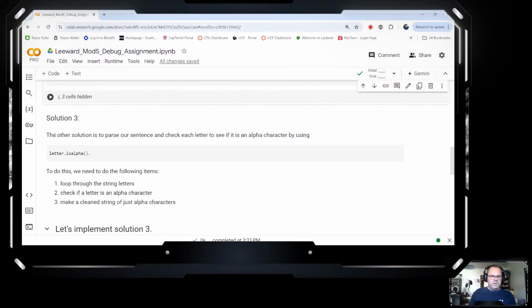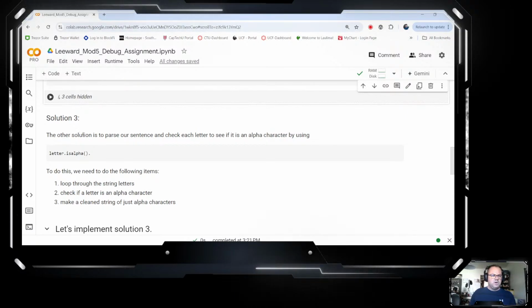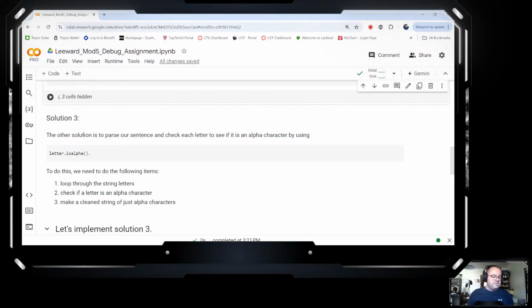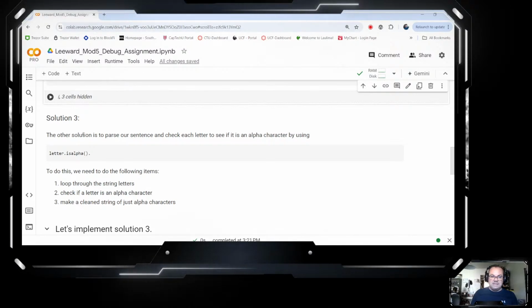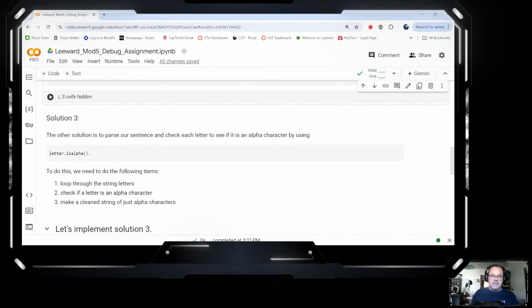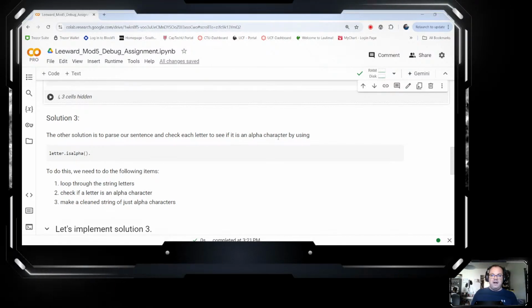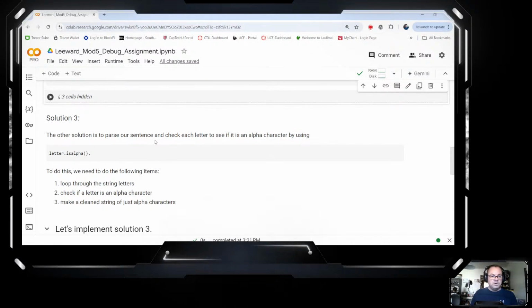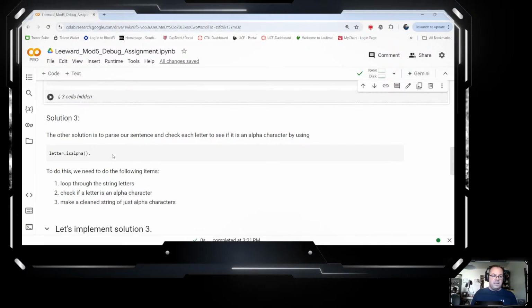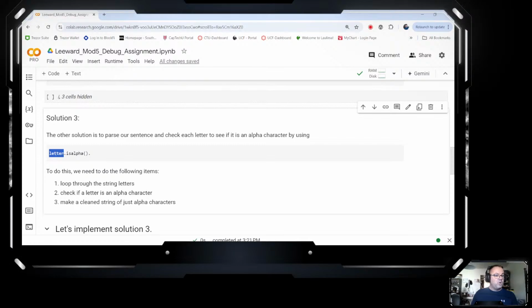Okay, solution number 3 is to parse our string. We looked at that on Wednesday, and you should have seen it in the videos where you look at each letter through a loop, right? You could say for letter in string, or in the sentence, or in our sentence in, it'll go through and look at each letter in there, and then we can decide. So we have the alpha character is what we're looking for. We're not looking for any numbers or special characters. We're looking for alphas, alphabetical characters, A through Z, capital or lowercase. And we can do that by having a string item or letter dot isalpha.